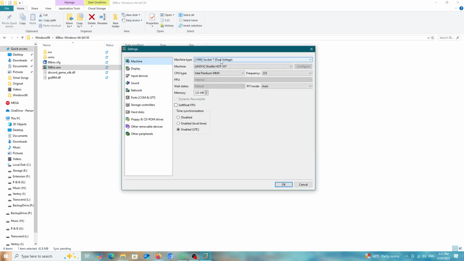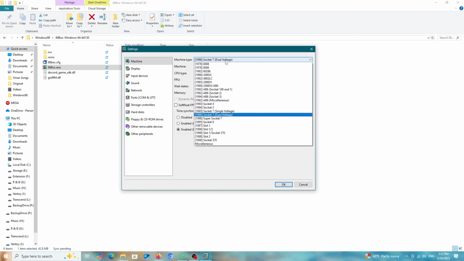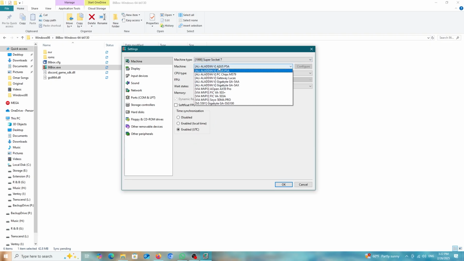Okay. So what we have here is a socket 7 dual voltage socket hot 557. Now you could use whatever socket you want, but it needs to be something that would be compatible with a Windows 98 system. So I'm going to look for something that is closer to 1998.